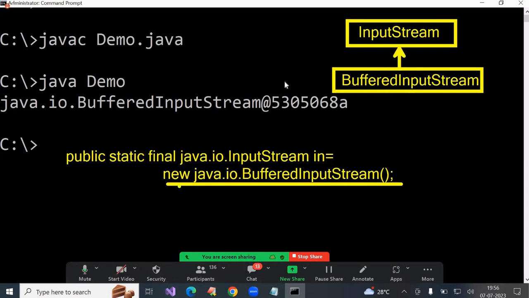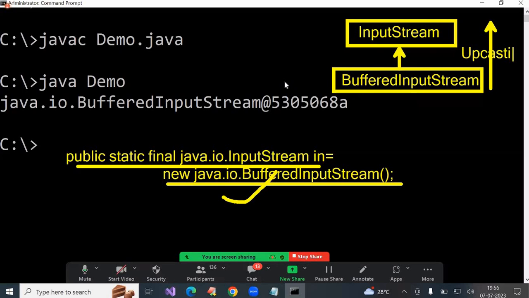Here, which class object is created? BufferedInputStream. Is it a subclass or superclass? Which class reference is created? Subclass object assigned to superclass reference. This concept is called upcasting. Okay, upcasting.